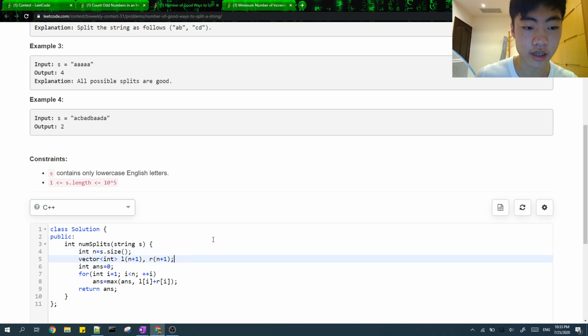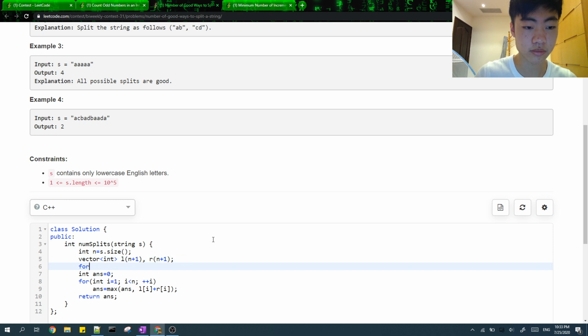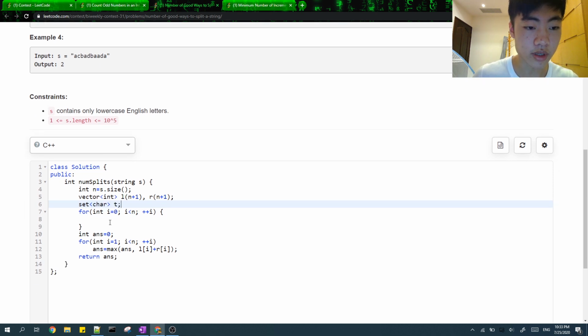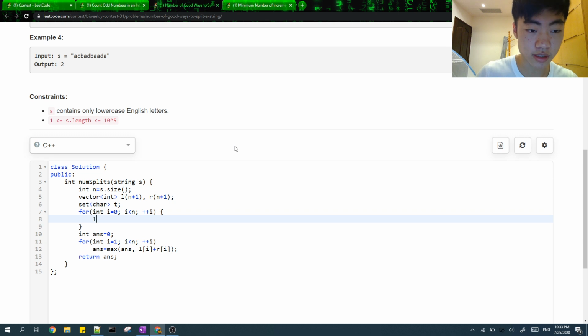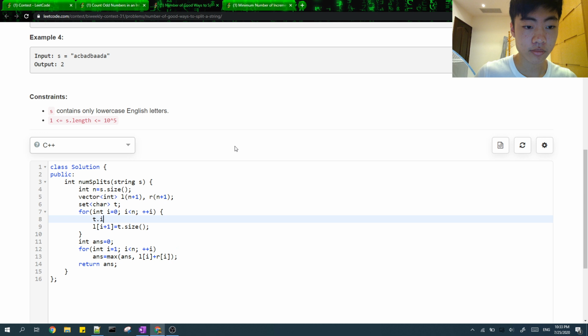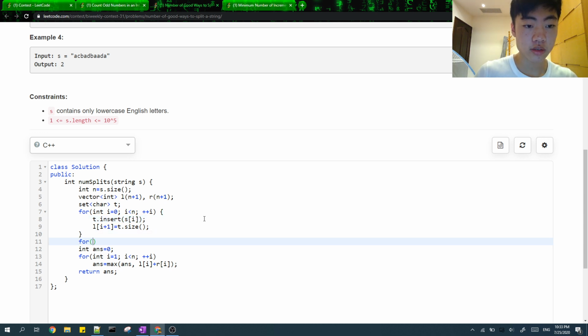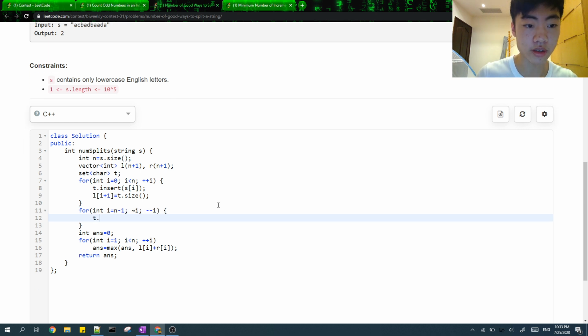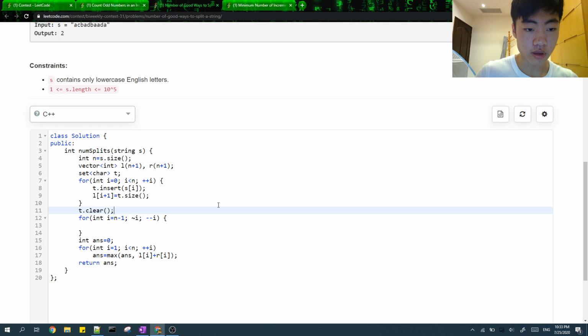And then in order to calculate these, we need a set to store the number of distinct elements. I plus 1 is equal to the size of the set. And we insert the character into the set. We do the same thing for each of the suffixes.